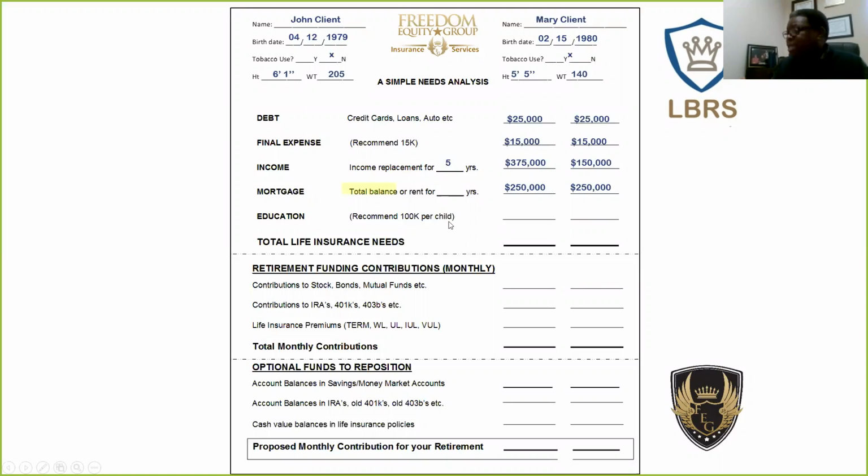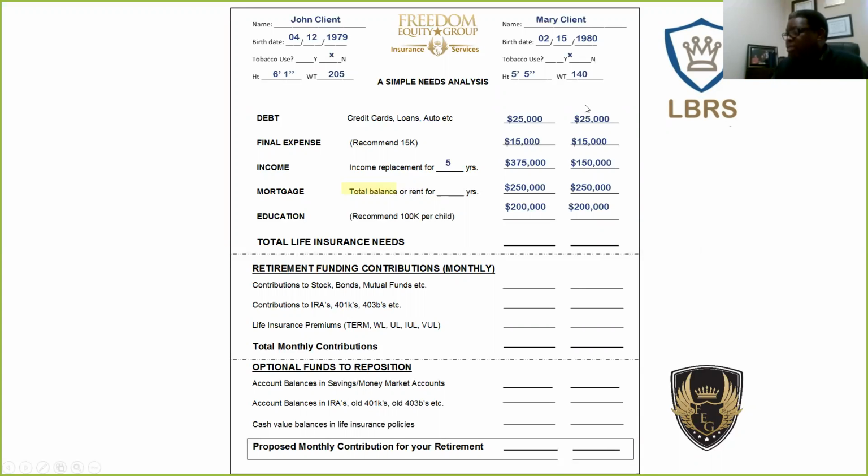And the last thing is going to be for children. They have 2 children. College right now is expensive, and you want to have enough money to be able to put your children through college, just in case, again, one of the spouses were to pass away. And then even with our case, even get sick, right? Because we have living benefits, right? So you would recommend $100,000 per child. So if they have 3 children, 4 children, that would be $300,000 or $400,000.